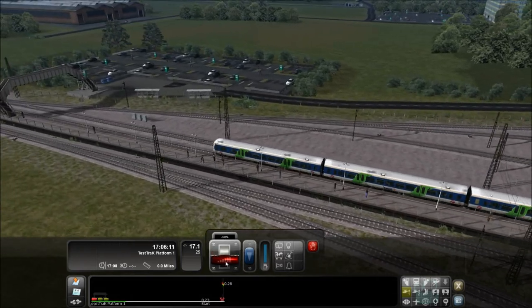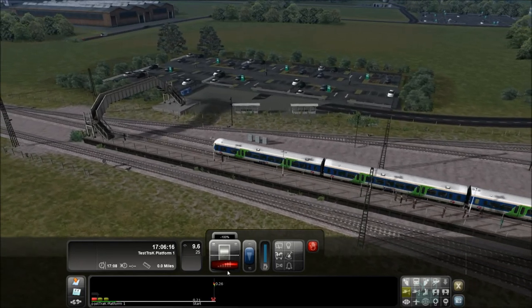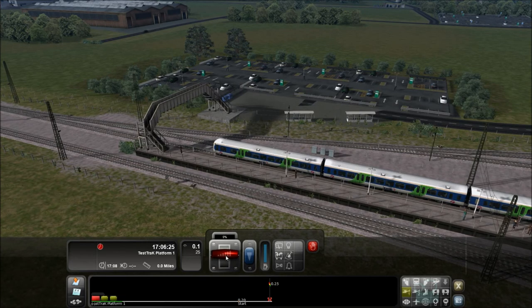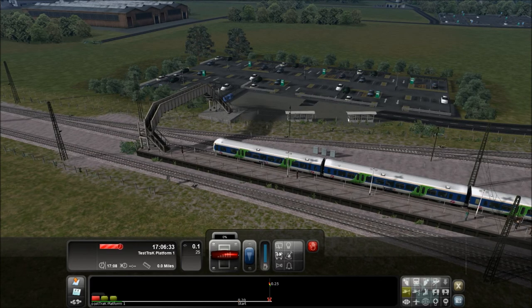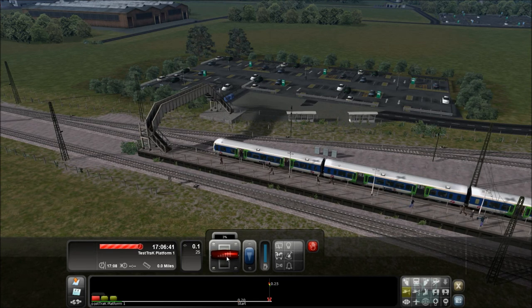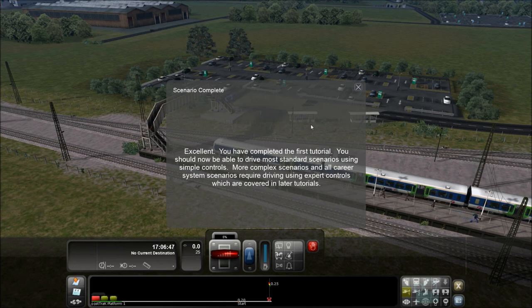Okay. Slow down. Ah, you're gonna miss it. Slow down. Slow. Okay, keep slowing. Look at that. No. No, stop. Open those doors. Yeah. No. Wait. No, I don't want to do that. Excellent. Yes. Oh, I'm so gonna master this.